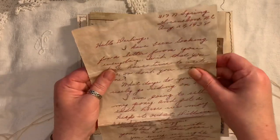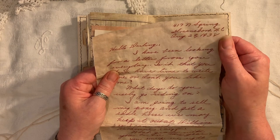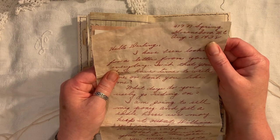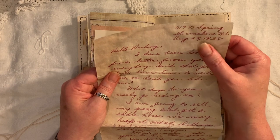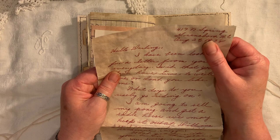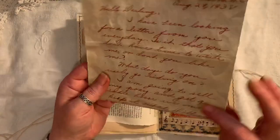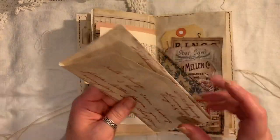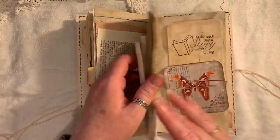And that's actually got a date on it - it's not original. But it says August 29, 1938. And that says - I think that says Greenborough, and I think that's MC. So I'm not sure what that means. I don't know if it was New York - it would be NY I think. I'm not sure.